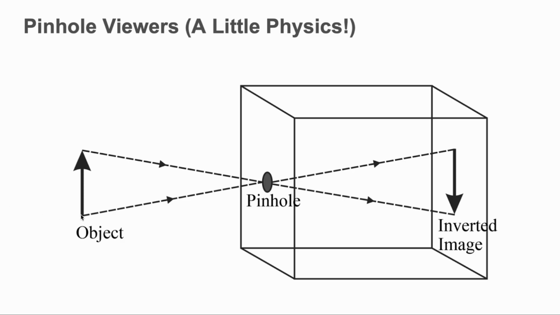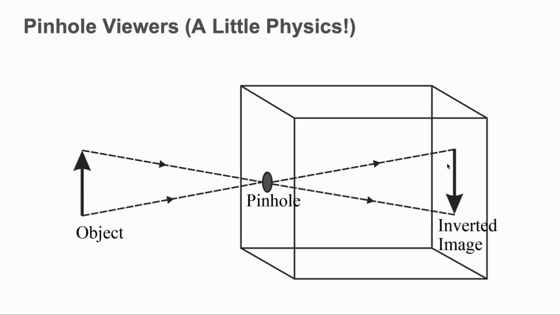And a ray of light from the bottom of the object could do the same thing, going through the pinhole, showing on this part of the box, and you might notice that the image is inverted then. We get an image of this arrow, but it's upside down. The sun, being a circle, will actually look like a circle back here. It's not because the pinhole is shaped like a circle, it's because the sun is spherical.